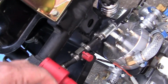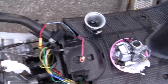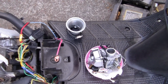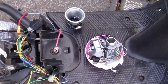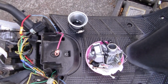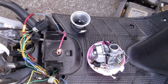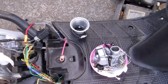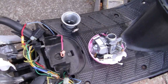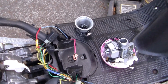Now on this one, I'm only going to run premium in the fuel tank. I'm not going to run any race gas because I thought about it, and that race gas may be corrosive to the fennel petals of the Boyesen reeds. If that's the case, then it distorts the petals and eventually doesn't do them any good. I don't know if that is a problem or not, but I'm just going to run straight premium. May even run a little bit of avgas. Aviation fuel, it's called 100 low lead.